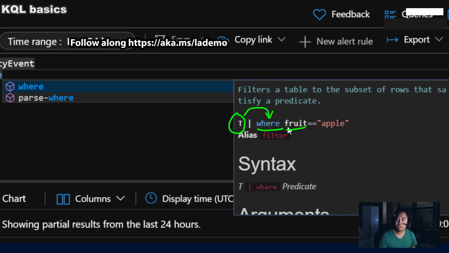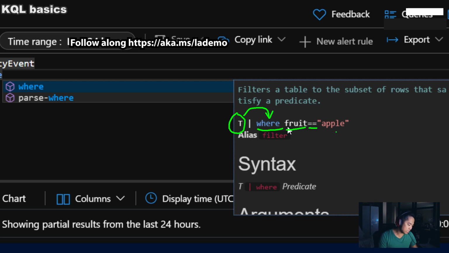So where, which is filter, fruit equals means it has to match exactly that parameter or that word or string. It has to match what you put after the equals.